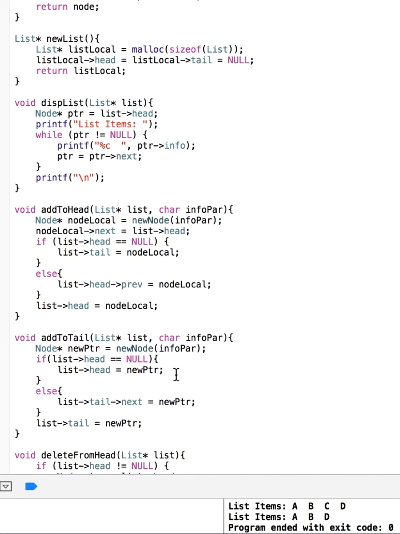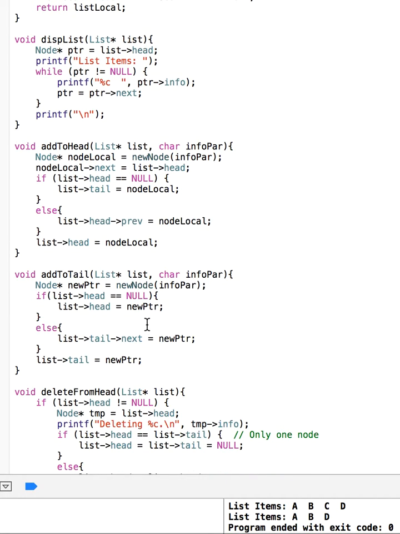Okay, and also add to the tail. We need to make a few changes here. When you insert to the tail, there are a few things. One of them is the list could be empty, and then you make the head point to the new pointer, and the tail points to the same thing.